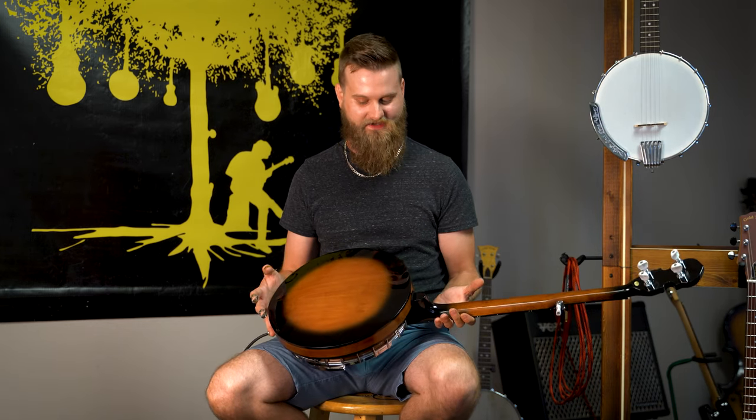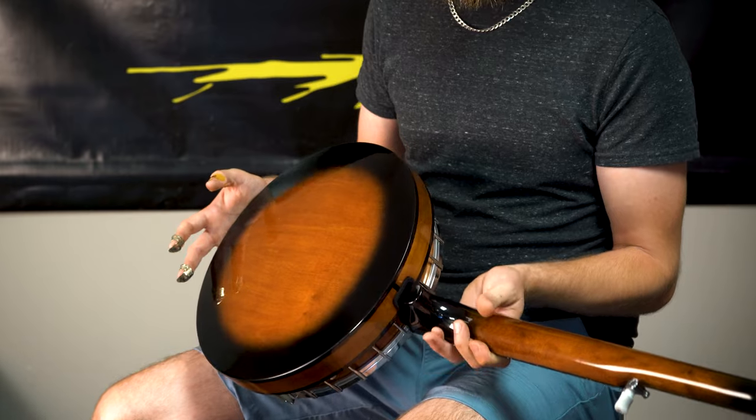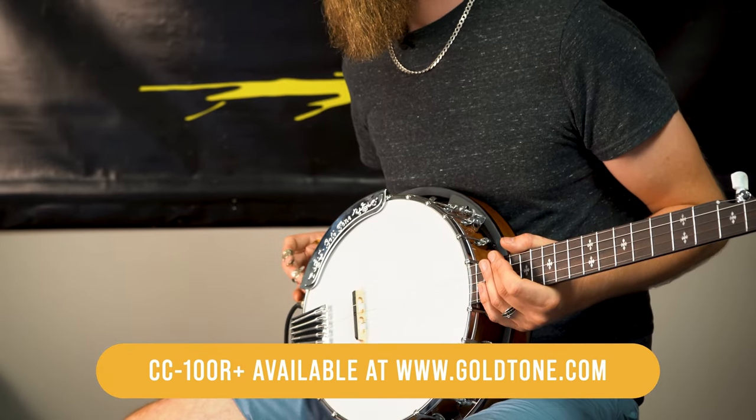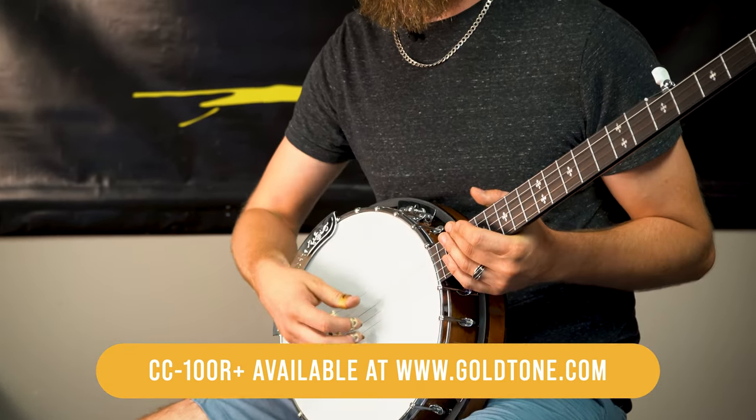What's really cool about this guy is he has a dark, glossy finish on him. It's still at the student level price point. This banjo comes standard with an SMP magnetic pickup, so your banjo will be gig ready straight out of the box. I'll do a quick little demonstration of that for you guys.